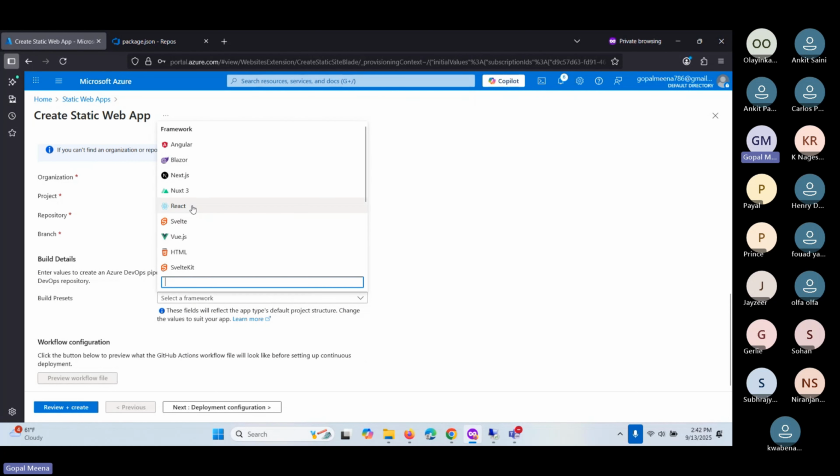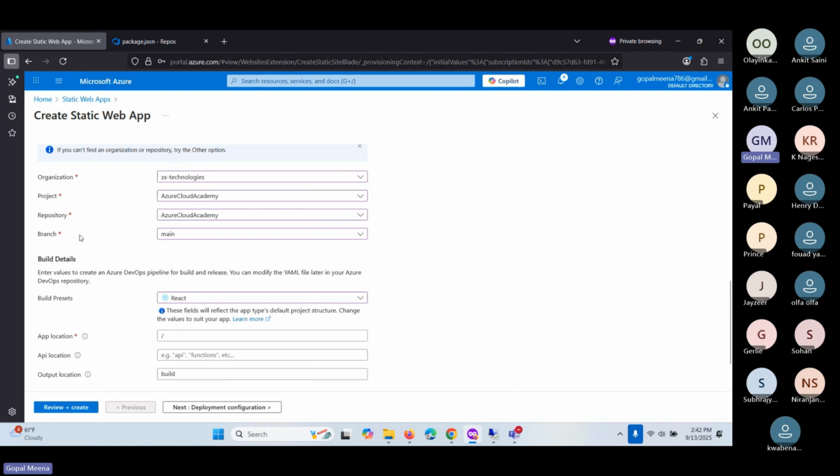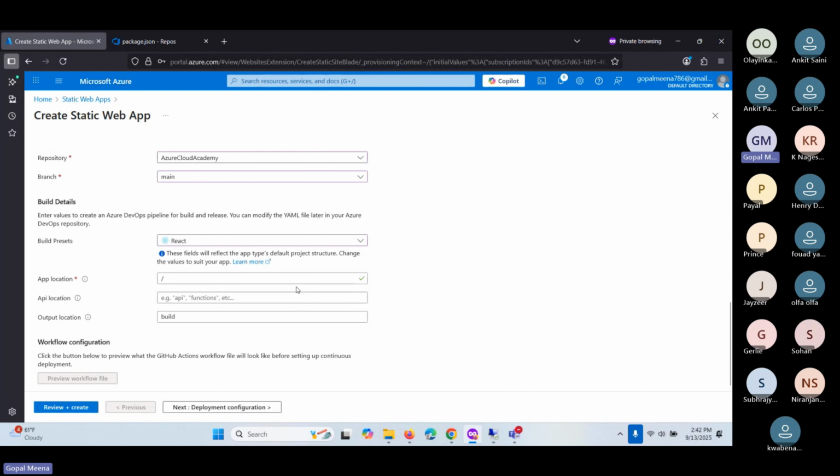I've just selected that, and for the build presets we have a React application. Guys, be careful about what kind of application we are building, because it will provide the dependencies internally. You can read more about this. I'm selecting the React one. Then app location, API connections, then build.